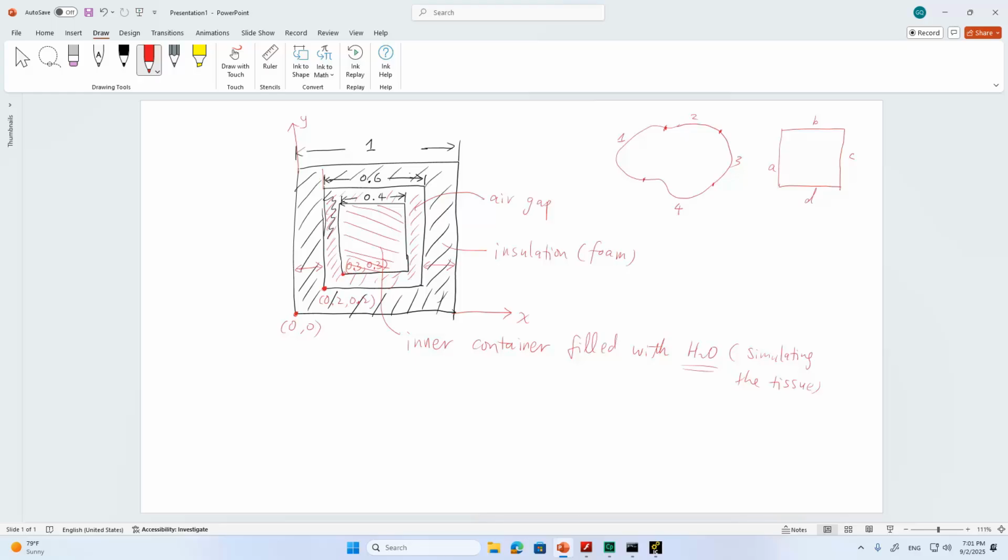So I tell Icem that I want to associate this curve 1 to edge A, curve 2 to edge B, curve 3 to edge C, and curve 4 to edge D. Then Icem knows how to create a mesh on this real geometry, and its method is like this.